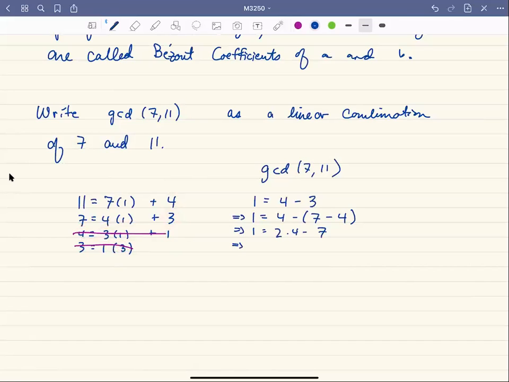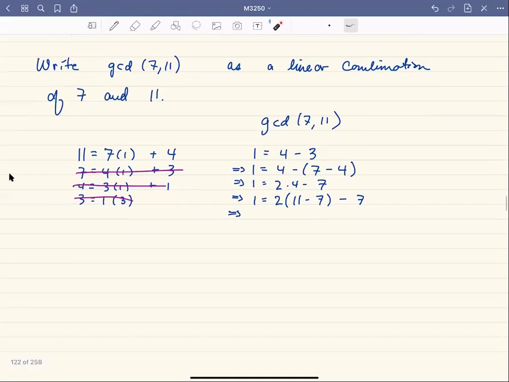We're going to do this again. So we used 3 is 7 minus 4. We're going to do this one more step. We're going to write 4 is 11 minus 7. So I'm going to replace the 4 here with 11 minus 7. And then we're going to keep the 7s and the 11s together. So we're going to write that 1 is, let's see, we have 2 11s. And if we were to distribute this, we get minus 2 times 7 minus 7, which will be minus 3 times 7. And so here we go. We have 1 is 2 times 11 minus 3 times 7.